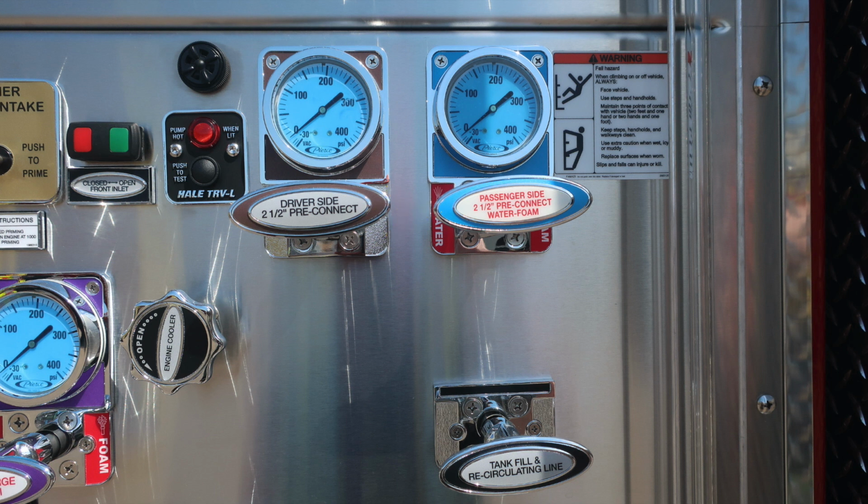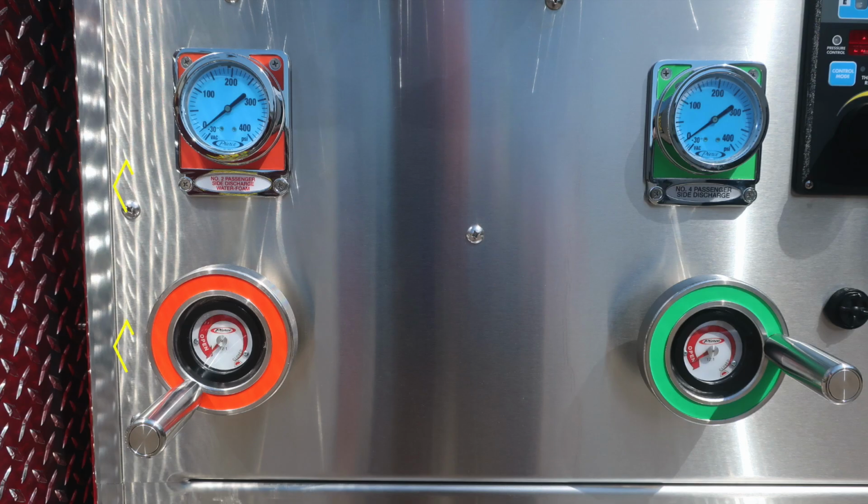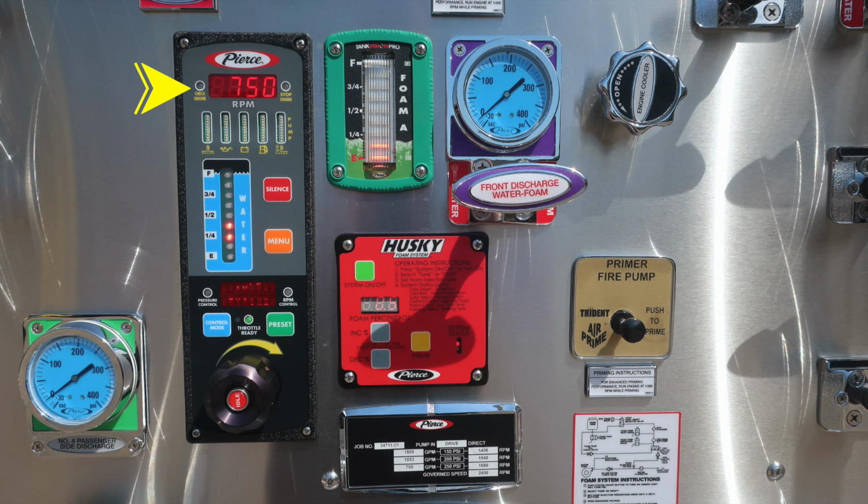We do have a warning label here regarding fall hazard. When climbing on the side of the vehicle, use caution. Let's move downward and slightly to the left on the pump panel where you'll find the number 2 passenger side discharge. It is water and foam capable. There is a wheel valve for open and close. On the right, you'll find the number 4 passenger side discharge and also a wheel valve for open and close.